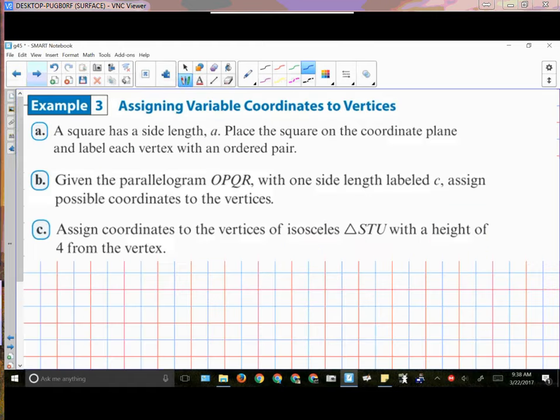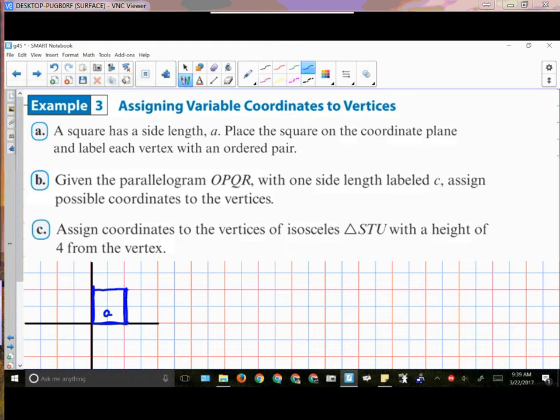So, what about this idea? I want to go and put these down on coordinate grids and label things. What does that look like? Well, let's see. Let's try it with a square here first. Square has side length 8. Does that matter what I do? Absolutely not. As long as I draw out a square, we're good. Now, this side length here is supposed to be A.